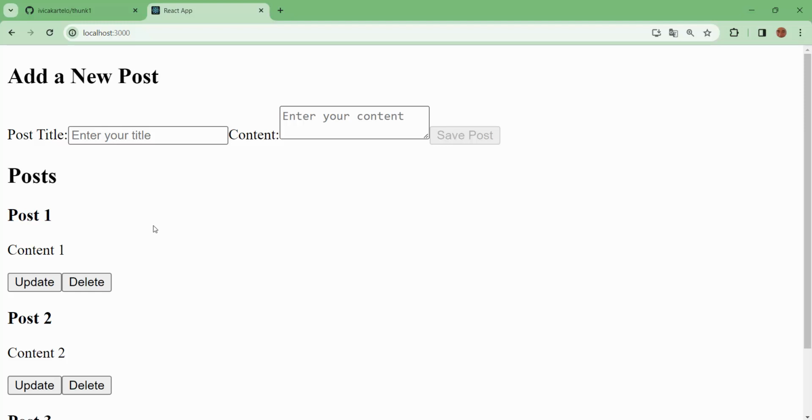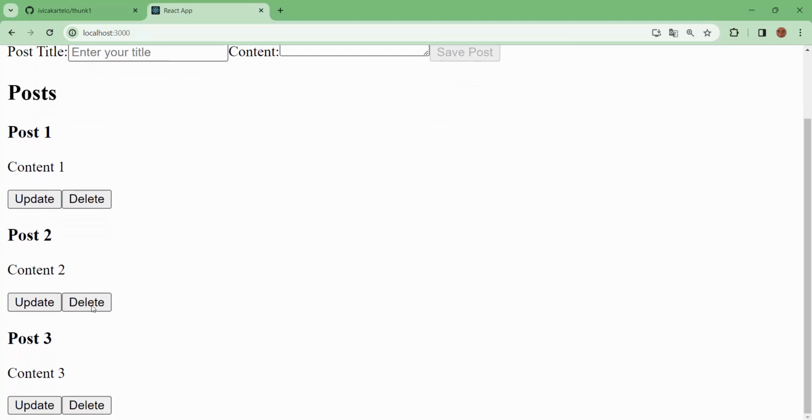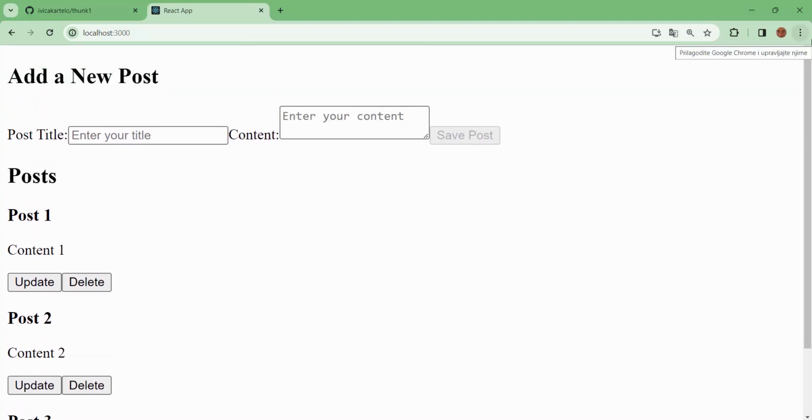It is CRUD: create, read, update, delete. Read is finished, because read means that our application gets all posts from the mock server. Post 1, post 2, post 3. That process of getting some data onto the screen from a mock server or database is reading. We read some data from a remote server, from a mock server, from a database, etc. It is reading. And now CRUD, create.